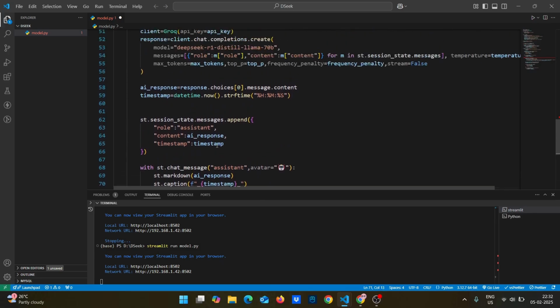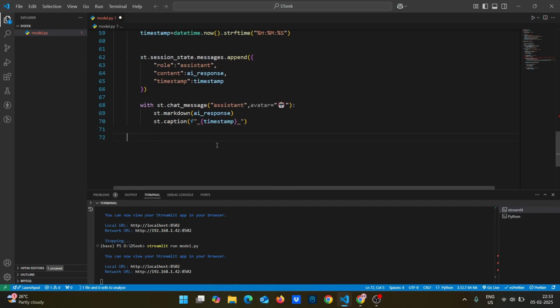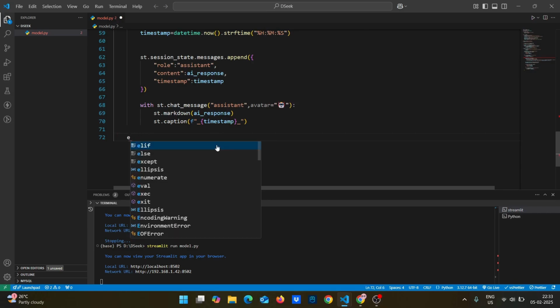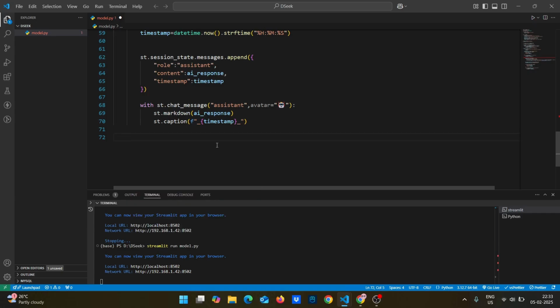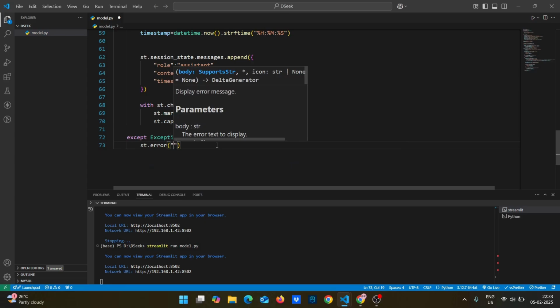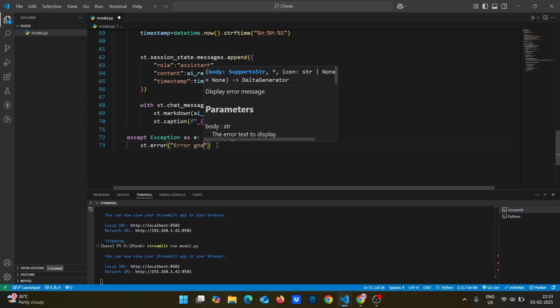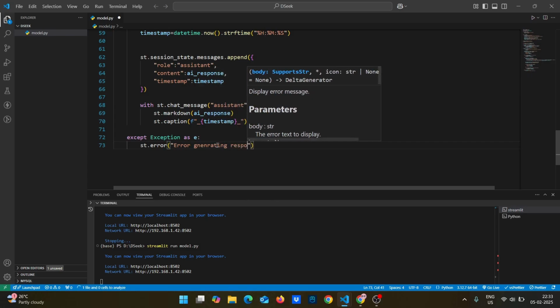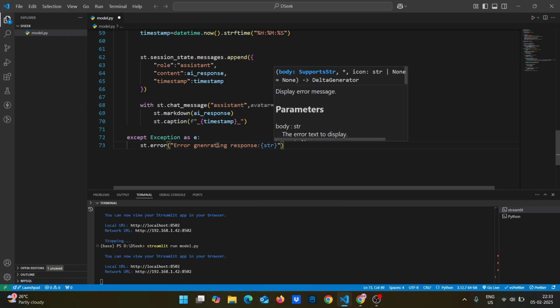As it is a try block, we also handle the error case using an except block: except Exception as error, st.error with something like "Error generating response", and we'll also include the error using str of error.